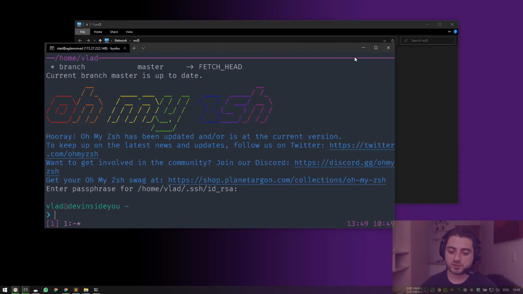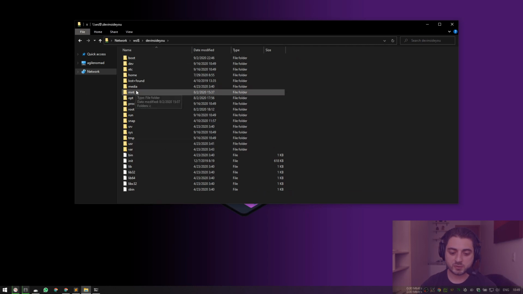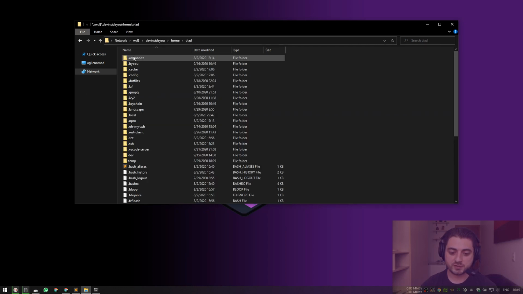This is just a Windows terminal. Let me minimize it, and it should appear here. There we go. Refresh. This is the distro inside your virtual machine. So I go in there, and there's my home folder, Vlad, and the typical Linux stuff in there. The I/O operations in WSL2 are much faster now. However, if you need to interact with the Windows file system a lot, then WSL1 still might be faster. And the good news is that you can run both of them at the same time.